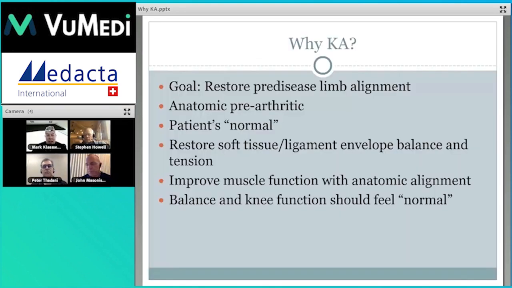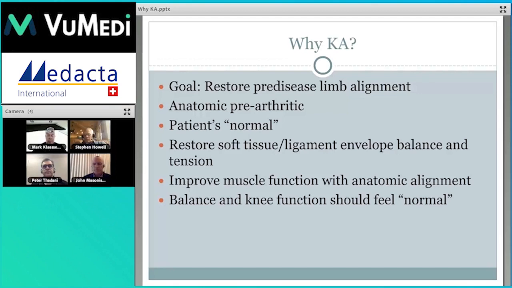Well, thank you, John. Overall, my feeling about kinematic alignment has been that if we can restore the diseased limb alignment, that is going to be best for the patient. I consider myself somewhat of a compartmentalist. When I get into a patient to look at their knee, I'm looking at where the disease is located. Is it medial? Is it lateral? Is it patellofemoral? And then my first line of approach is, do they need a partial knee?